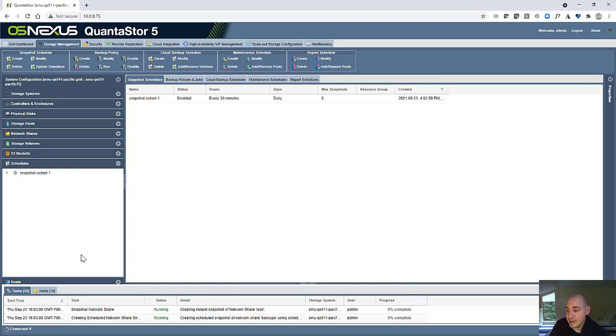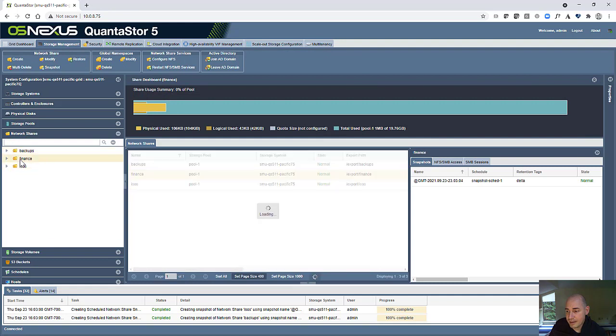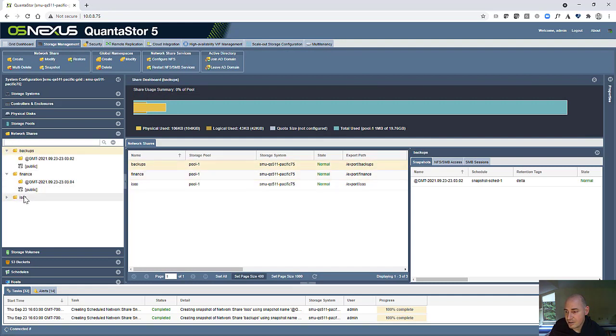Now that we've created it, it's going to start making those snapshots for us automatically. So if we go back to our network shares, you're going to see that we have some snapshots. The snapshots show up here with this @GMT on them. From here on out, it's just going to make those snapshots for us. It's going to go through a rotation to throw out the oldest ones automatically. And that's a real easy way to protect your organization.